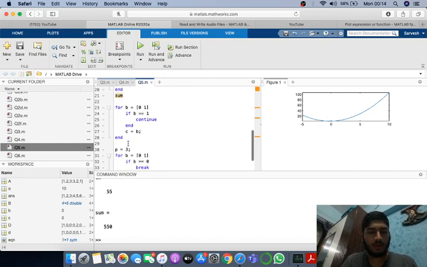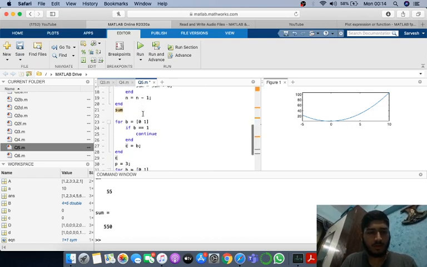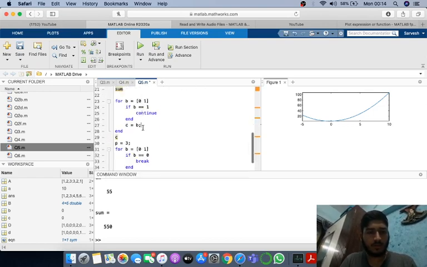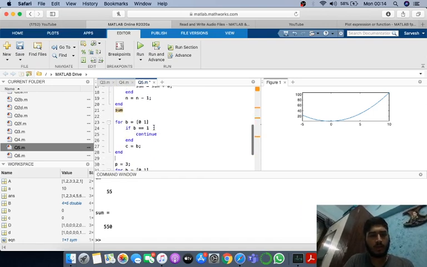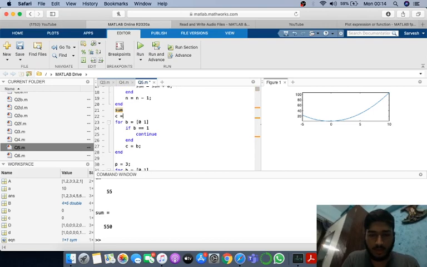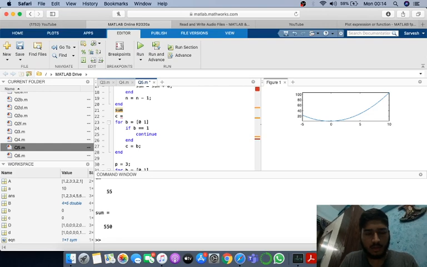And for now this, so now see in this b is 0 and 1. If b is equal to 1, then we should continue. Let me write c equals to 3 suppose.